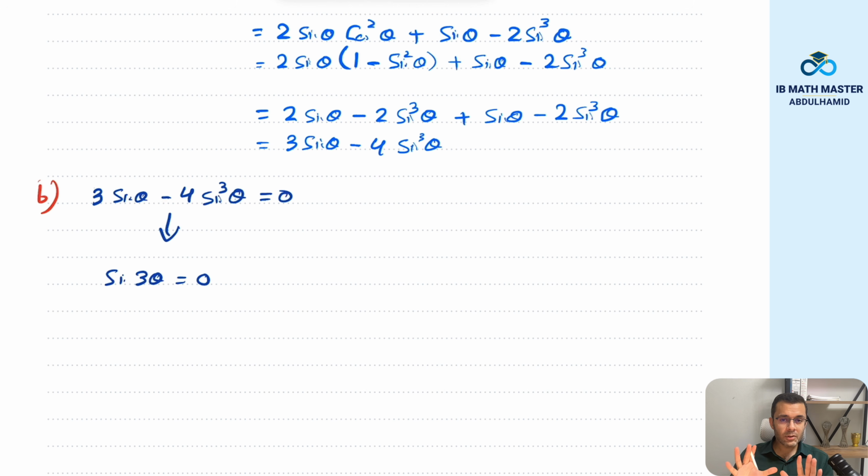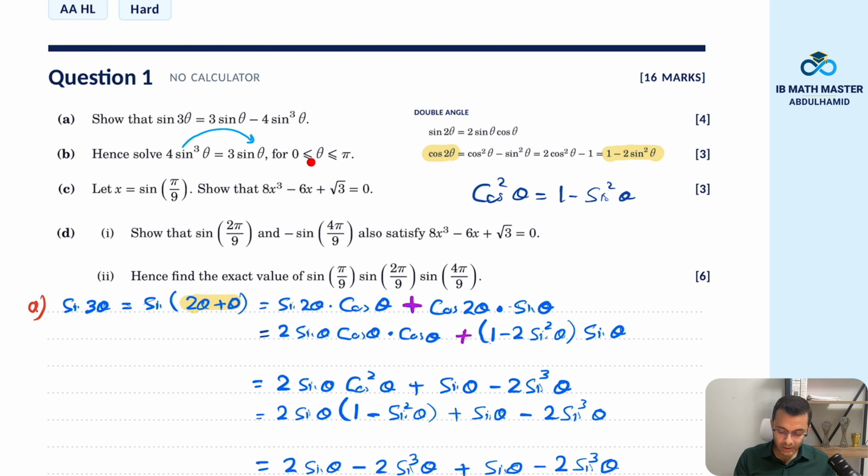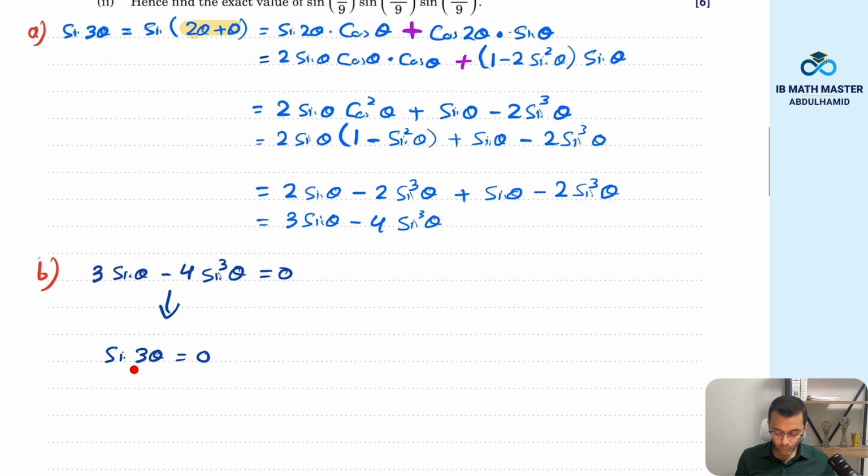Look, before you solve any trigonometric equation, you have to be aware what the domain is. See here, theta is between 0 and pi, or like 180 degrees, but this is theta. Here in the question, as you see, we don't have theta, we have sine 3 theta. So that's why if theta is between 0 and pi, when you multiply it by 3 everything, 3 theta will be between 0 and 3 pi. So 3 theta will be between 0 and 3 pi. So now we'll solve.